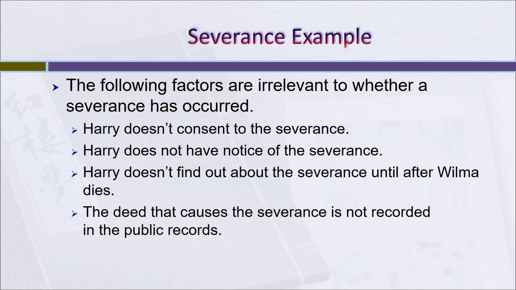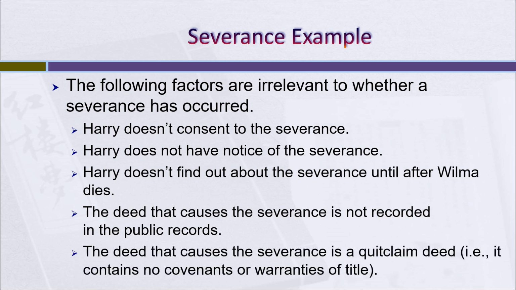The deed that causes the severance doesn't need to be recorded in the public records. There are other reasons for recording a deed in the public records, but the severance is not among them. The severance occurs whether or not a recording of the deed is going to happen. Finally, it doesn't matter whether the deed that causes the severance is a quitclaim deed, one that contains no covenants or warranties of title, or a warranty deed that does contain warranties or covenants of title. Either way, the deed will cause a severance.